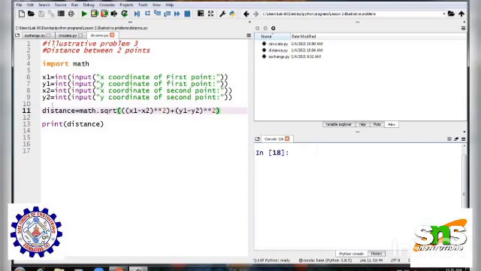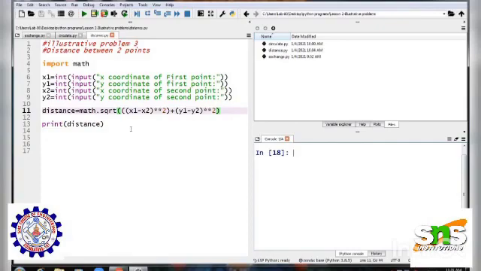So I have to get four inputs from the user: x1, y1 and x2, y2. And there is a formula for finding the distance between the two points. The formula is the square root of (x1 minus x2) the whole square plus (y1 minus y2) the whole square. This is the formula for finding the distance between the two points.